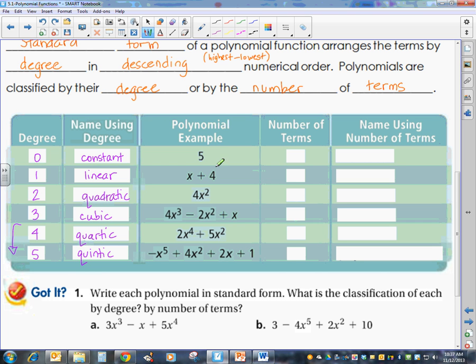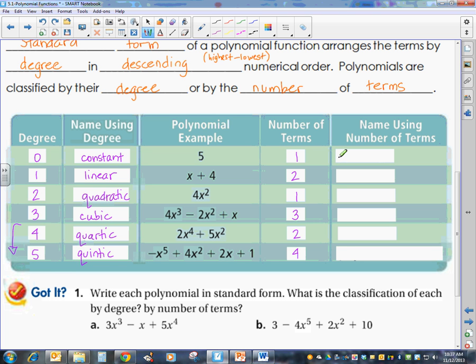Okay, that is looking at the polynomial, finding out which is the highest term. Okay, highest term is a 2, highest term is a 3, highest term is a 4, highest term is a 5. You can also talk about the polynomial depending on how many terms it has. This has one term. This has two terms. This has one term. This has three terms. Anything separated by plus or minus distinguishes your terms. So this has two terms, and this has four terms.